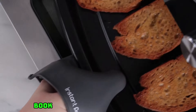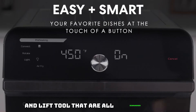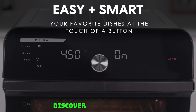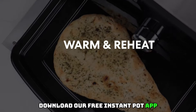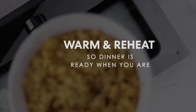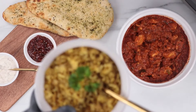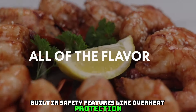Included accessories: an enamel baking tray and stainless steel oven rack, air frying basket, book-style rotisserie spit and forks, and lift tool — all dishwasher safe. Discover amazing recipes by downloading the free Instant Pot app to create quick new favorites and prepare delicious meals, available on iOS and Android. Built-in safety features like overheat protection, auto-off, and more to keep your mind at ease.